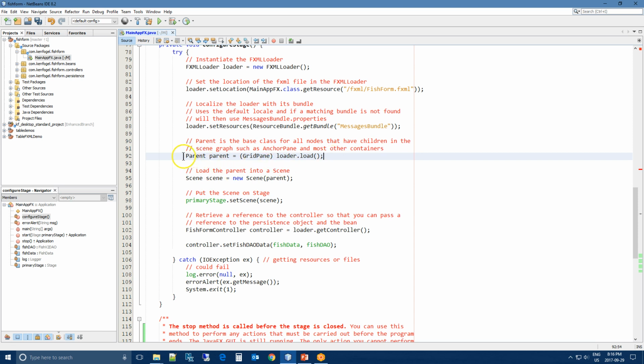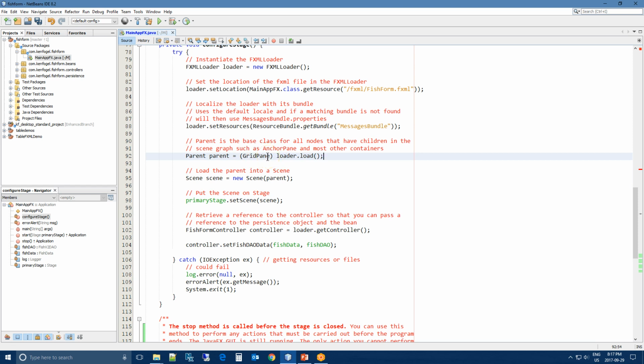We assign this to a special object called parent. Parent exists because it is compatible with all the panes. So it's not necessary to match grid pane, parent equals casting grid pane, but we can just say parent and it's happily compatible with anything we place here.